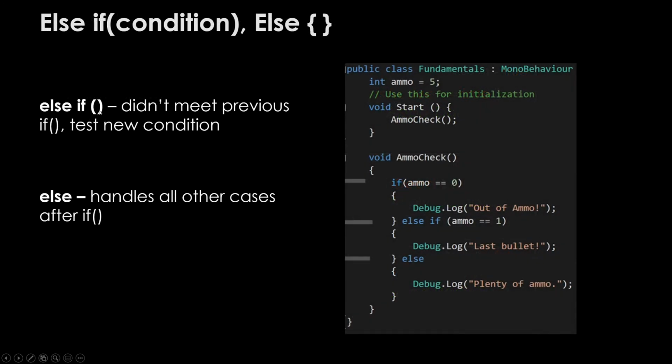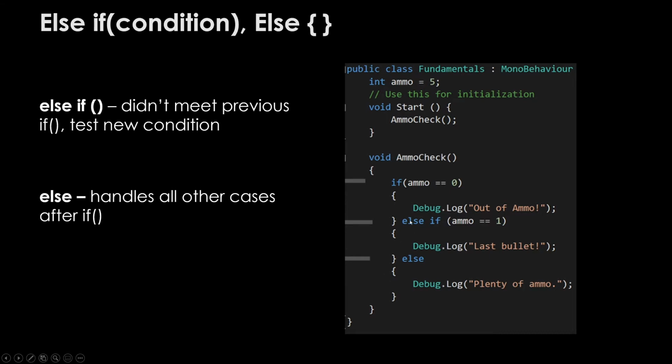Now, we can also catch a scenario in which none of the cases happened. So we could say, if this thing, otherwise, we'd put else and then brackets, do this. And as an addition to that, we can also say something called else if, which is we can test one case and we can say, okay, if that was not the case and this is also true, then do this. And else will just catch anything that was not caught in the previous statement.